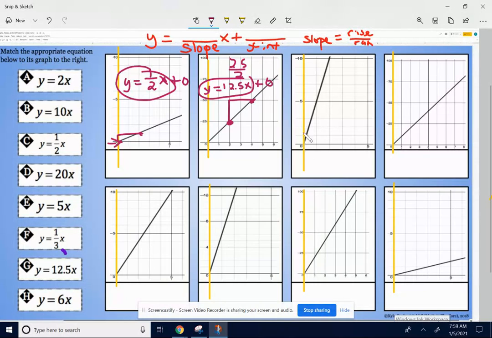The y-axis here is counting by ones, and the x-axis is counting by ones. So to find the equation, it's going to be y equals the slope, rise over run, up 5 over 1. So 5 over 1 x. Again, we're not going to think about plus 0 because the rest of these are proportional anyway. We can reduce 5 divided by 1, which is 5. So that'd be y equals 5x.